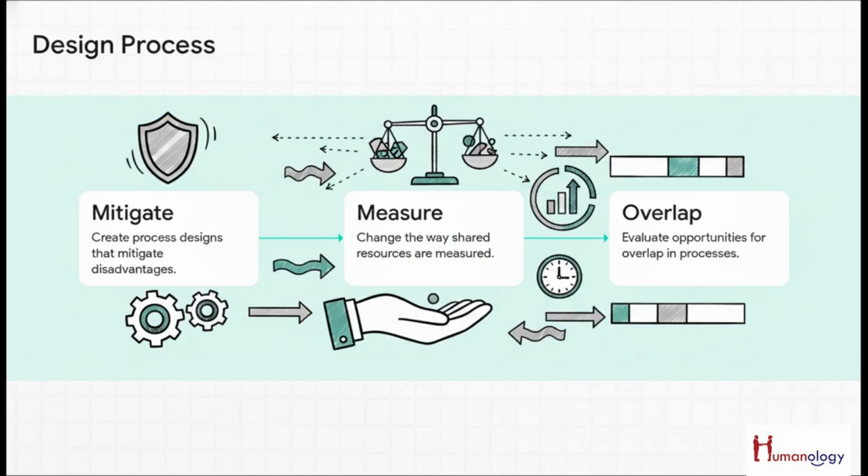So the crucial point here is that you've got to proactively design your processes to mitigate those downsides. How? By changing the way shared resources are measured. Instead of rewarding managers for high individual resource utilization, basically just keeping everybody busy, you measure and reward the speed of delivery through the entire system. Next up, aggressively look for opportunities to overlap your development processes. Just imagine a hardware team saving 3 full weeks simply by sharing early, imperfect CAD models with the software team, running those 2 stages concurrently rather than strictly one after the other. It's an absolute game changer.